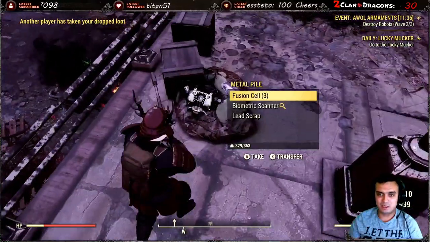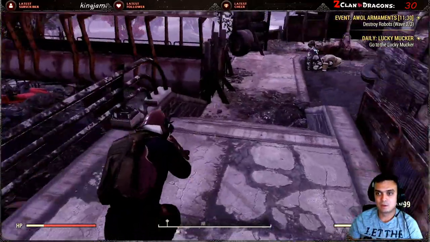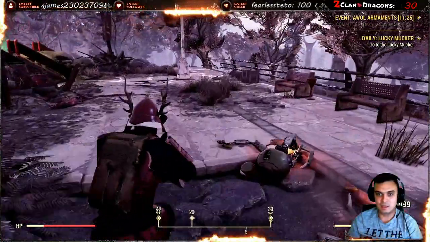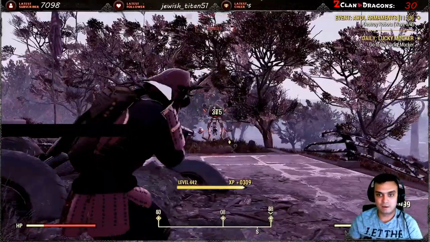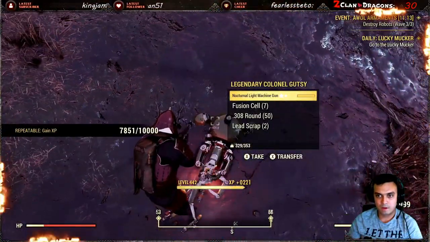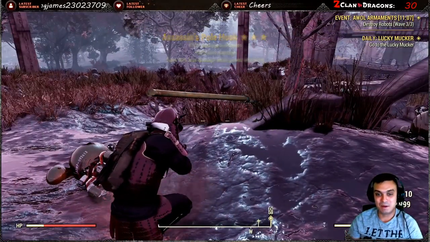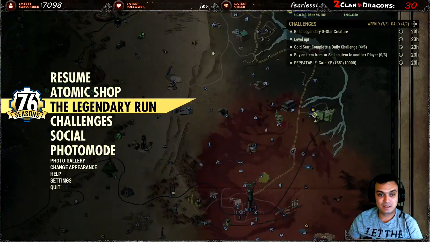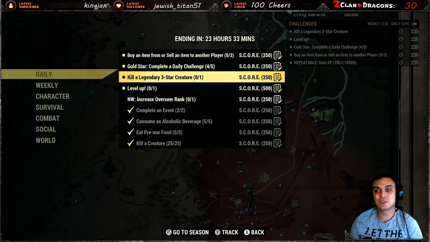I can't believe it. Actually, it didn't work. Hold on, let me try to find that legendary body or something. Maybe it'll give me a 3-star and it will sort of guarantee that I did kill a 3-star. Apparently I can't find it. Oh, there we go. 3-star, you see? I told you I killed a 3-star. But why? I didn't get my challenge completed? I have no idea. Kill a legendary 3-star creature. It did not work.